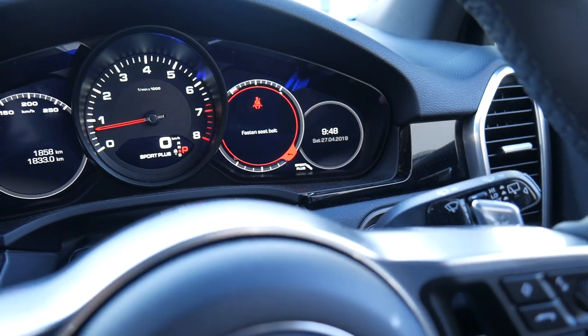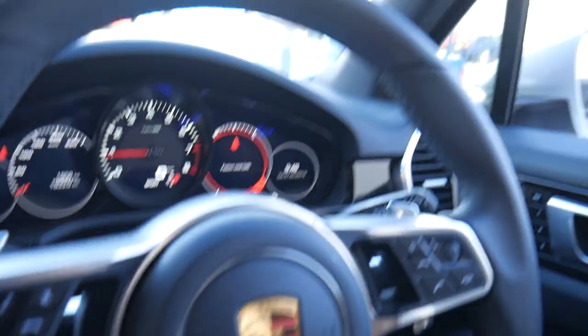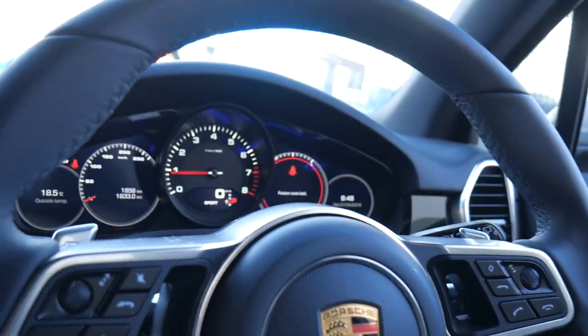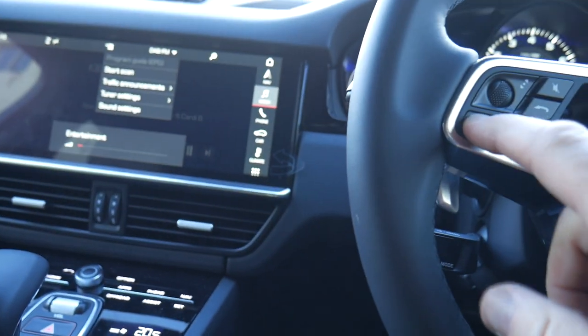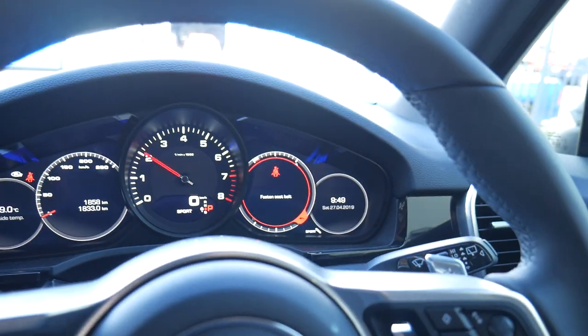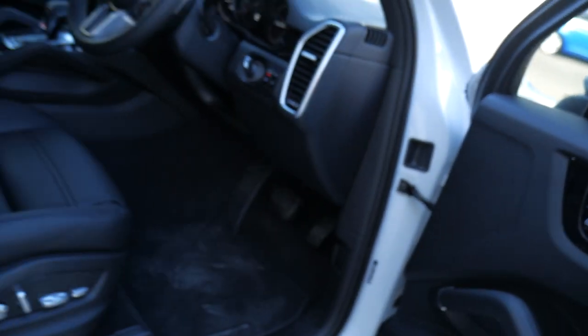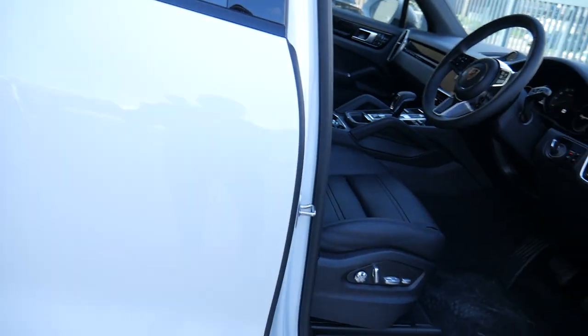It's a great car with different driving modes. You can change them on the steering wheel — sport plus, normal, individual. It's so quiet. Put the windows up and you can barely even hear it. This is a car you would absolutely love to get around in. I'd be very happy if my wife wanted this vehicle.